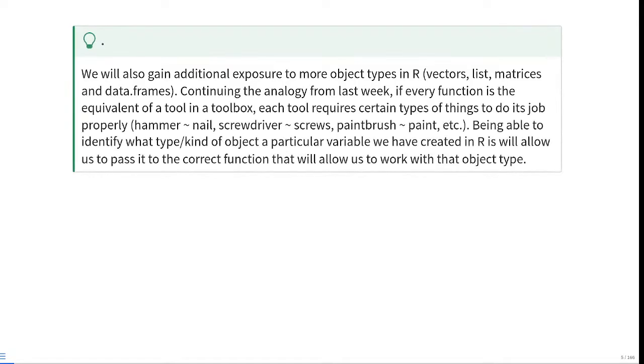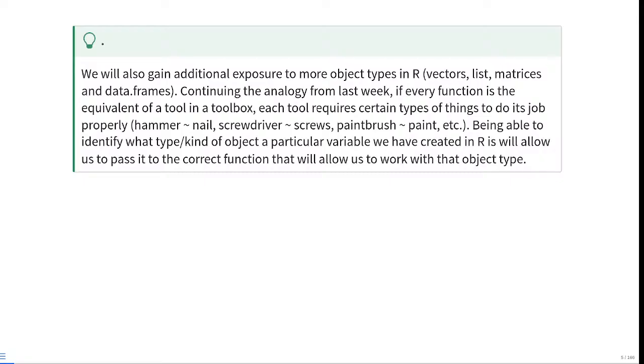At the same time, we are gaining additional exposure to object types in R. So in the context of the last 2 weeks, the very first week we tackled one of the beginning coder challenges in terms of how to install packages. Last week we tackled one of the second challenges we often encounter, which is how to direct a file path to our FCS files. Early on, when you're first starting to learn how to code, one of the things a lot of people struggle with is trying to figure out what kind of an object is a certain thing we have created.